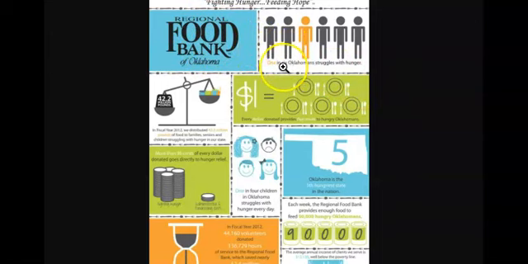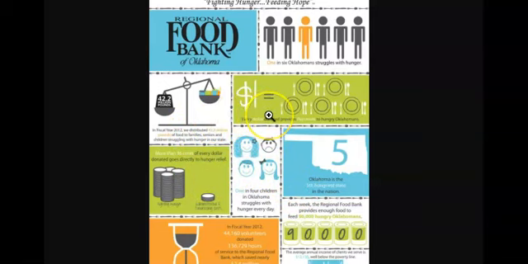And then you can see here that there's not just pie charts to help understand data. They actually use images. So 1 in 6 Oklahomans struggle with hunger, and you can see that the 1 out of 6 people figures is highlighted in orange. So that helps us really understand and read that data differently than if it was just text. It makes it more engaging, and also it helps us understand that data better. So you can see that they have different types of assets or images to correlate with that information. So that's what you're going to be doing.